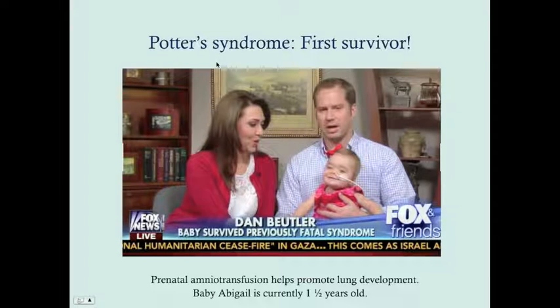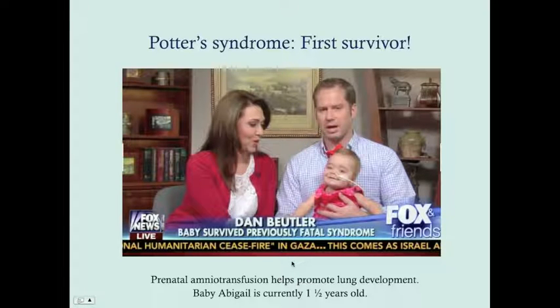Okay, so remember I was saying that until very recently, there were no survivors. So this is a congresswoman from Washington. Her name's Jamie Herrera Butler, and she became pregnant about 2.5 years ago, and was told that her baby would not survive because she had Potter syndrome and she didn't have any kidneys. She actually underwent a prenatal amniotransfusion. It's an experimental treatment for Potter syndrome. And basically, you think of the physiology behind Potter syndrome, they're putting saline into the uterus to make more amniotic fluid, just synthetic amniotic fluid. And so the baby's lungs would develop. And because that's really where the problem is in Potter syndrome, is that the lungs don't develop.